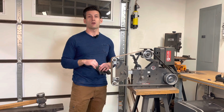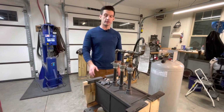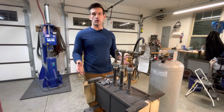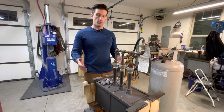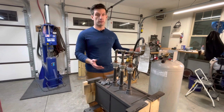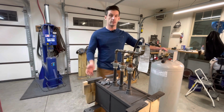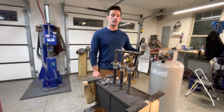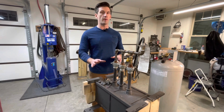So next we're going to go on over to the forge. All right, so we're now here at the forge. The forge is a propane forge. We're not using coal or anything like that, but since it's a propane forge, we're talking about propane. It's a gas, and it's explosive. So we want to pretty much stay away from this tank. I'll manage all of the propane aspects of it.